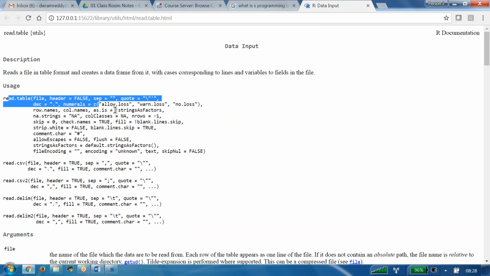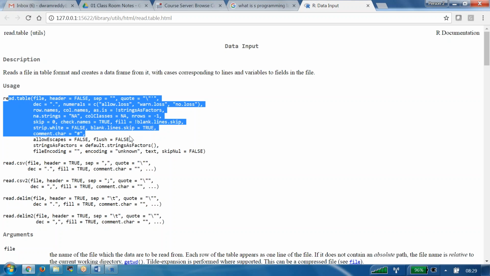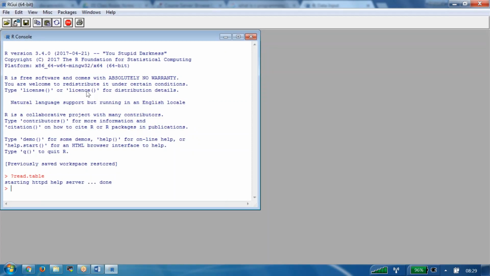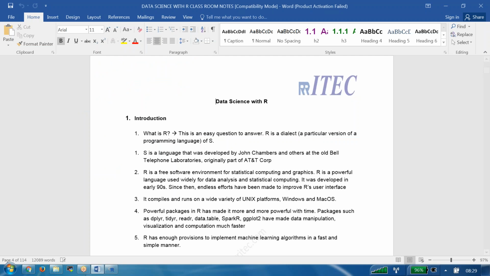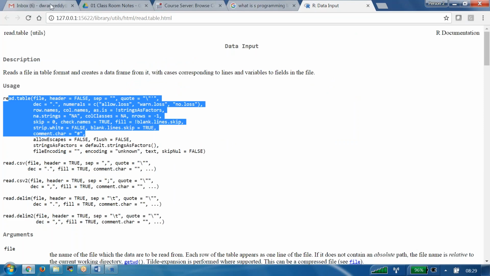Whatever we have in this documentation and the S documentation, if you observe, both look similar. Syntaxes and everything look similar. That's what I am trying to say. R and S are similar languages, syntax wise.